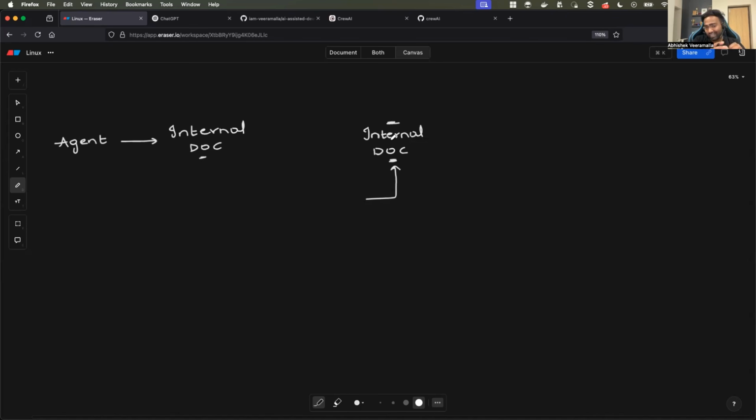These days, large language models can actually help you with summarizing concepts. For example, you can go to ChatGPT and ask it to summarize Kubernetes, and it does it perfectly fine. However, this internal documentation cannot be uploaded to public large language models because this information can be confidential to your organization.